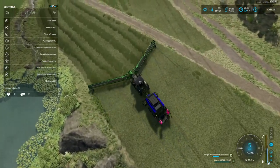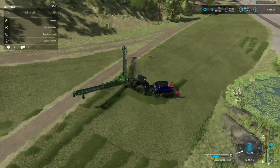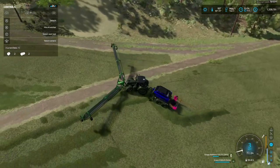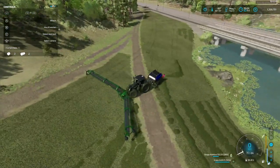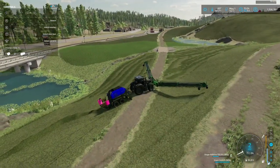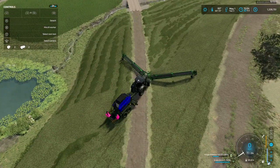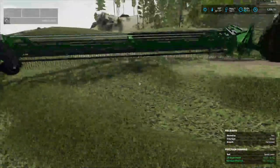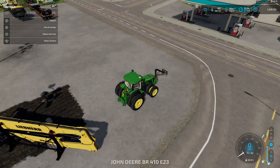I need to raise the baler up. Gotta go back. Oh yeah, we gotta get something on the back of this, or we just gotta get a better tractor. This can't do it. Let's see. This thing would be good for flatter land. I'm just going to kill this right here, folks. If that was flatter land, that in there would be perfect. But we just don't have flatter land.